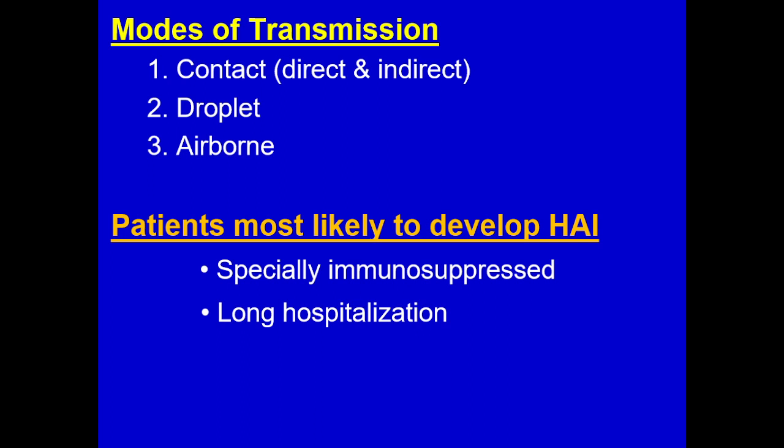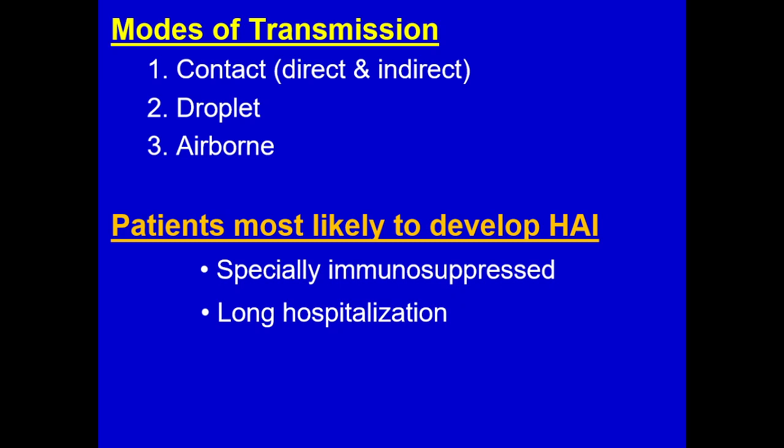Mode of transmission: contact, which could be direct contact or indirect contact. I will explain the indirect contact to you. A person has been in contact with the patient, and then you became in contact with the person that has been in contact with the patient. Droplet, you know what we mean by a droplet, and we will explain more about it, and airborne infection.